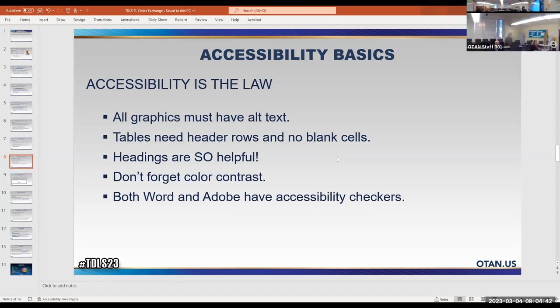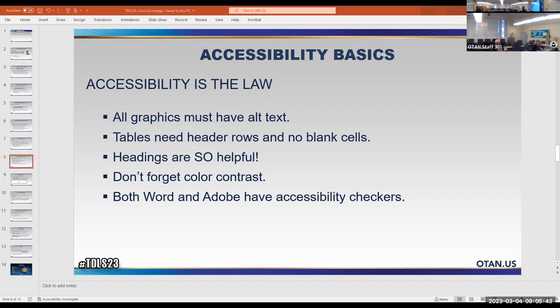Okay, we good? I have a question. You said that the screen reader won't read a decorative image? As far as I know. Okay, so is that a key code word so that it won't scan it and read it for the person? Right. Sandy might be a better one to answer this. She knows more than I do. Typically, when you come to the alt text feature, it gives you the option to mark the graphic, so you check a box as a decorative image. Then, because there's no alt text, the screen reader will just tell the person that the graphic is decorative, so you can basically skip over it. But it does indicate that it's decorative.